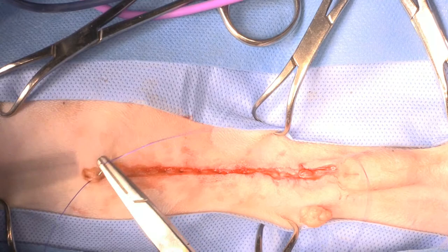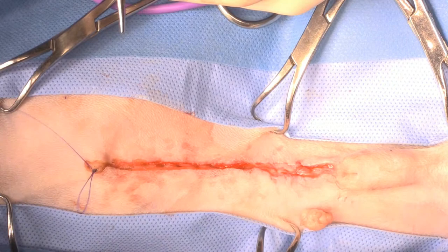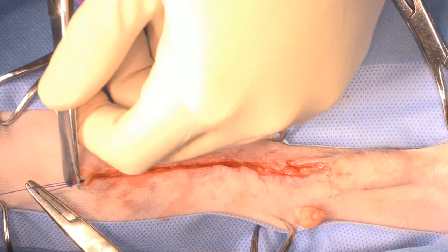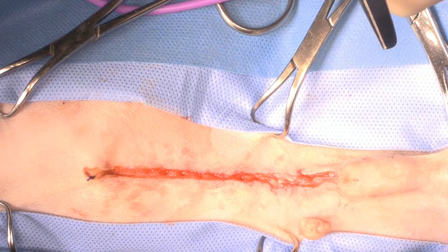Get some, maybe some 4-0 monofilament. That touched me. Sorry. So take that off. Nick, you happy to do an intradermal there?